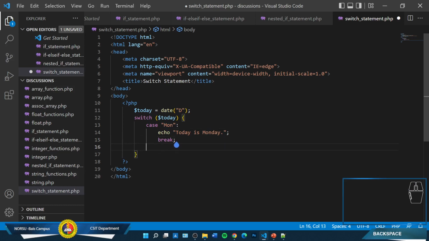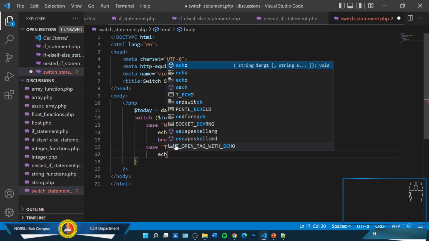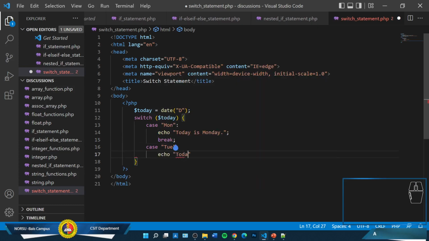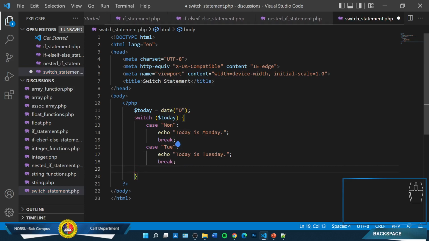Alright, let's have another case. However, if it will display TUE, that is Tuesday, it will display today is Tuesday. And then, of course, break it. That means it will be the end of that case. So let's have another case. What if it will display Wed? That is Wednesday.